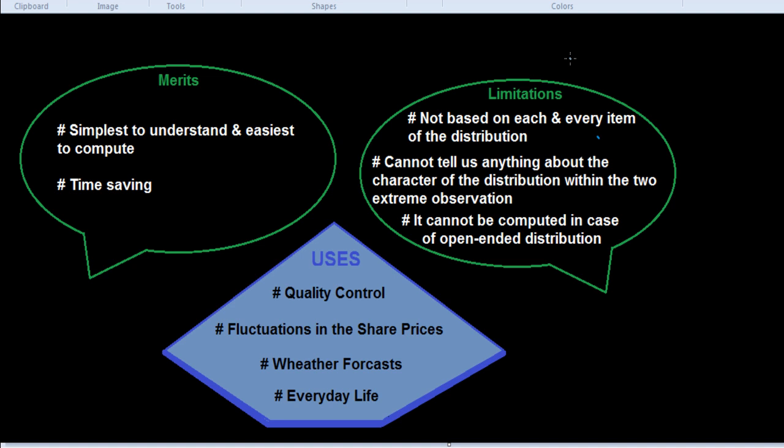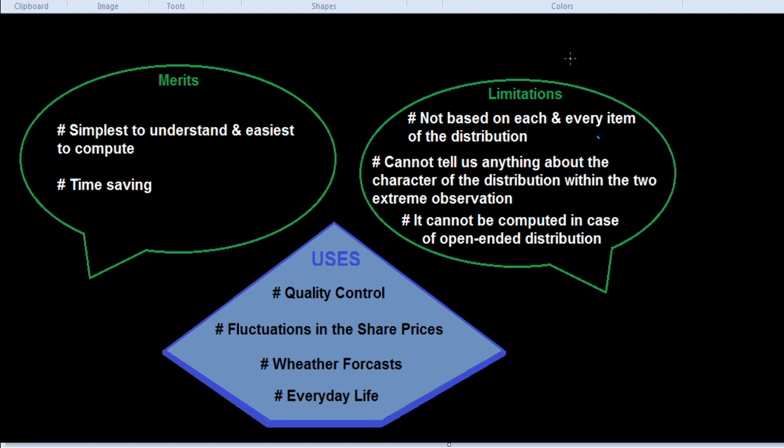The second thing we see is fluctuations in share prices. Range is useful in studying the variations in the prices of stocks, shares and other commodities that are sensitive to price changes from one period to another. For example, by computing range, we can get an idea about the variations of gold prices. If the minimum price for 10 gram gold in the year 2007 was rupees 8050, and the maximum price rupees 8950, the range of the variation is 8950 minus 8050. So the range is 900 in 2007.